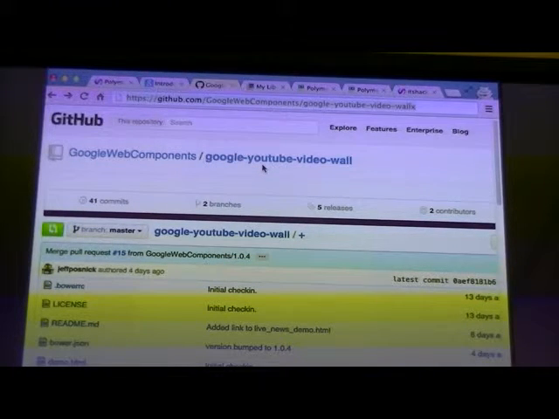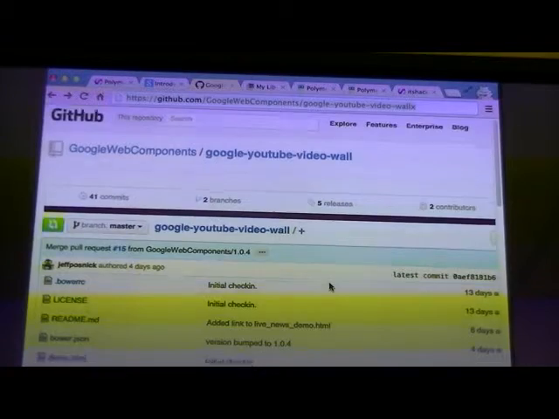So I just put together this Google YouTube video wall component. This kind of solves some problem that we've heard from a lot of people who have a bunch of YouTube videos and have a website and don't really know how to have a nice way of displaying the YouTube videos on their website in a way that you discover things, and it's not just a hard-coded list of video IDs or hard-coded playlist ID or something like that. Something a little bit more dynamic and something that looks nice and something that works well on mobile devices and all these things that would be really difficult to do by hand for everybody to implement their own. So you could use a Google YouTube video wall to do that.